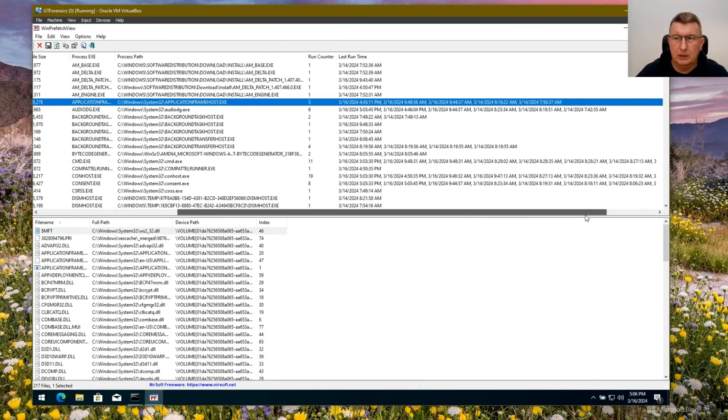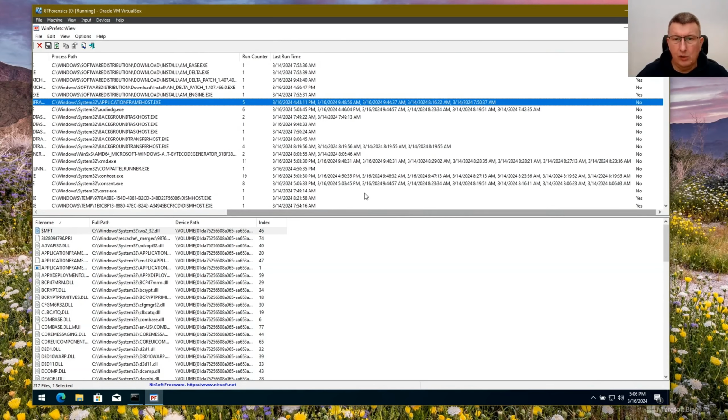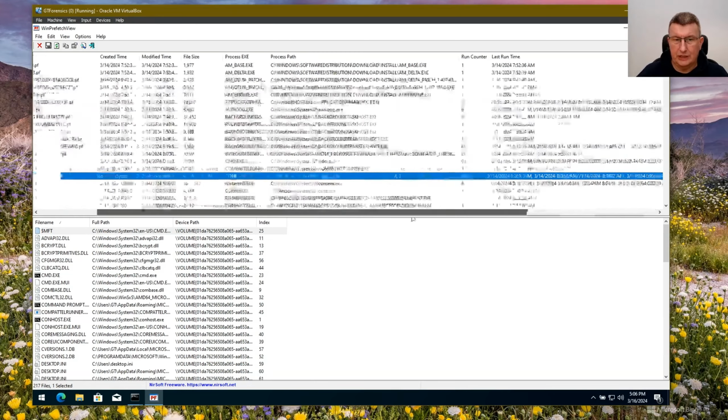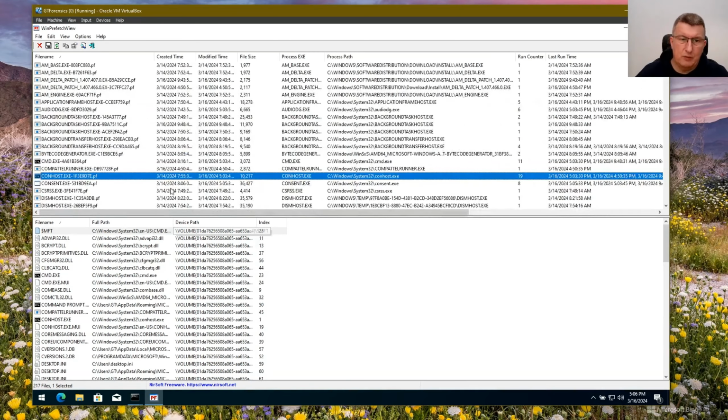It does not mean all running times are reflected. Here you can see the number of launches is 19, and we do not have 19 on the list, but sometimes we have more, sometimes we have less. Like always within forensics, it is about collecting as many traces as you can. So if we have more of those, it is always beneficial for us.